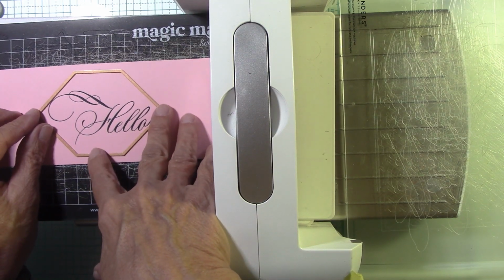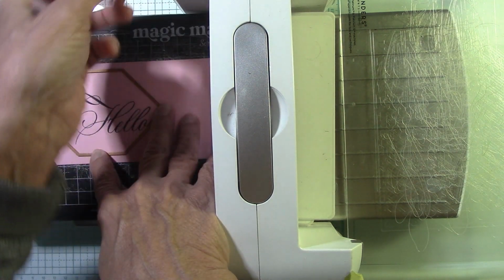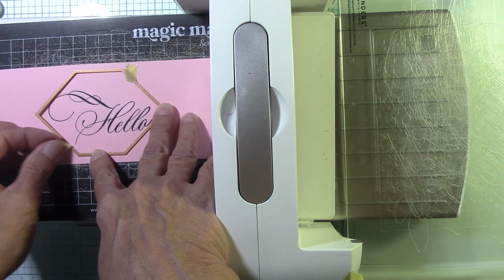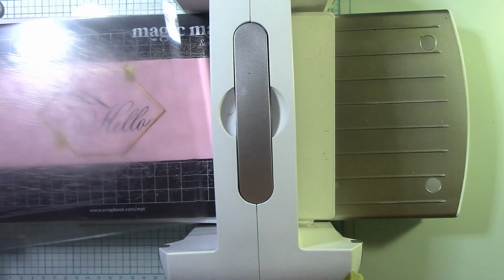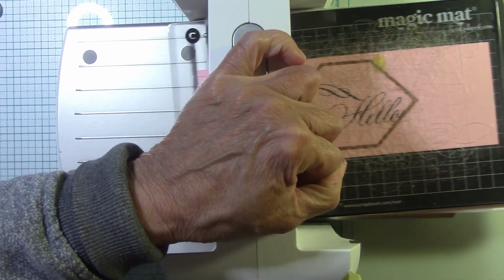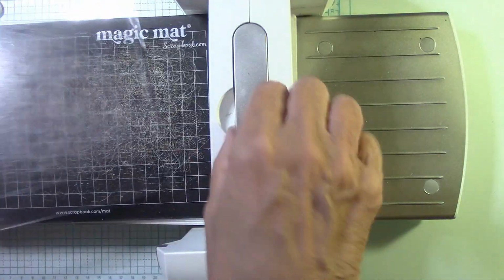I'm really going to watch it because this is tight. Real close. I could have went out one, but then it did not fit side to side on my card. It didn't fit. So that's why we're using this size, but we're going to make it. Looks great. I think we're good. Roll that through. Move that out of the way. There we go.